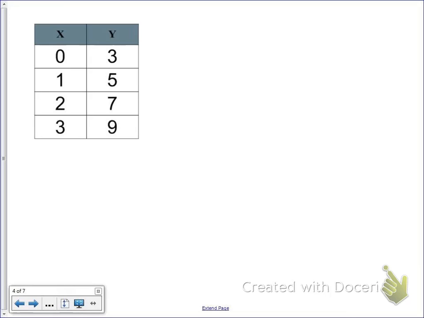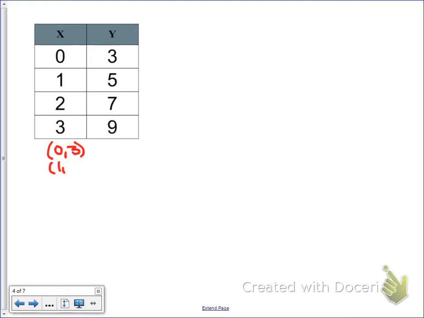Now, if I wanted to, I could write all of these as ordered pairs. I'm not saying I have to, but I could. So, for example, if x is 0 and y is 3, couldn't I write 0, 3? And I could also write 1, 5, and so on and so on. So I could find all these ordered pairs, and then I could find the slope by graphing all of these points and making a line. But that takes such a long time, plotting the points on the graph, graphing the line, then finding the slope in between the points. When we're given this table, it's actually really simple.